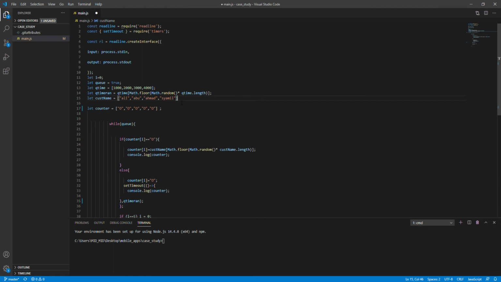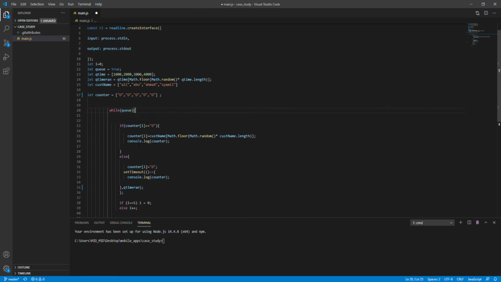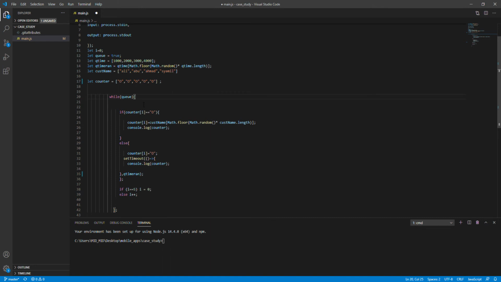Okay, to make the counter run efficiently, I make a while loop so that the counter will loop over and over again. In this loop, we will look at the if else statement.